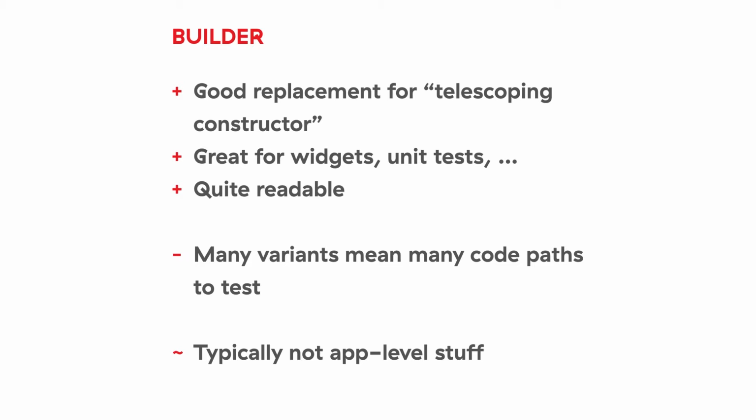And you've probably seen code like this in unit testing frameworks, like should.js or Jasmine and so on, because you can just change stuff and get some functionality based on some default. And it's very easy to read, as I said. Of course, again, it's harder to test because you have a lot of code branches to cover. Maybe the user did define this, and maybe they didn't, and maybe they defined this option and maybe not, and so on. And again, this is a bit more common than the factory, but it's not that common in user code. So it's good to know, but you probably won't be writing one so often.